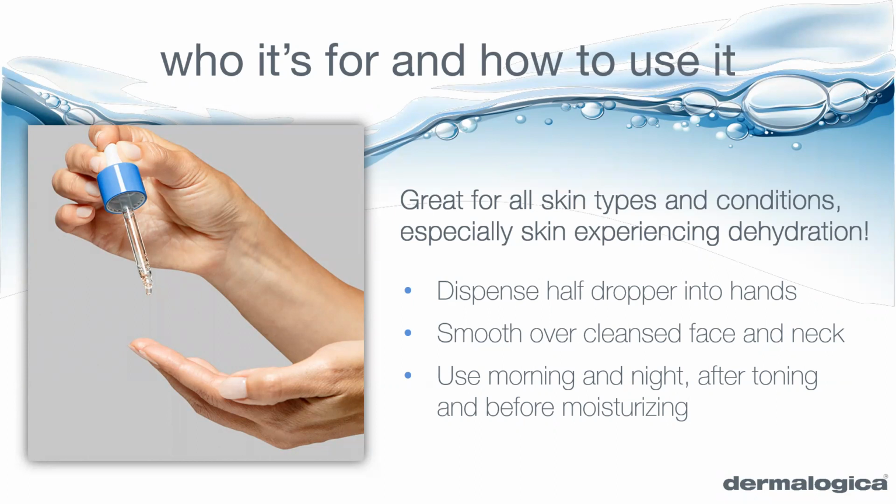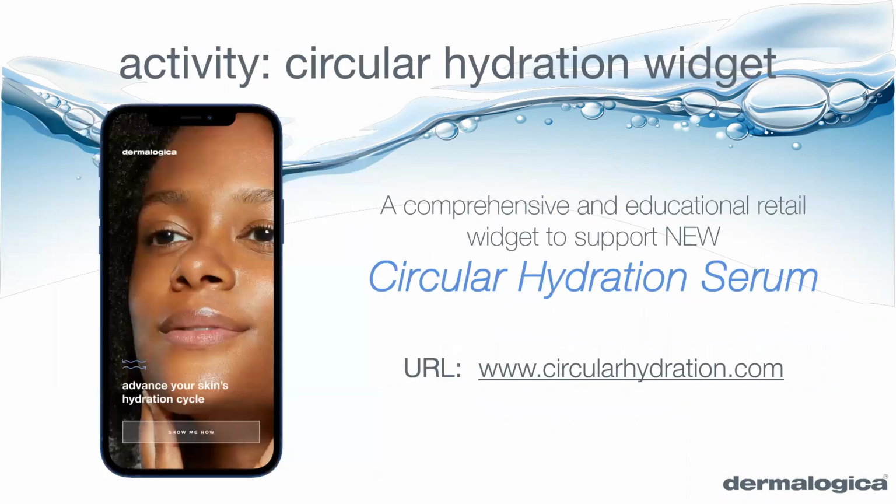So ideally, you want this to be the only serum on the skin at that time, just to enhance that hydration and really encourage that strength of the skin with its strengthening properties of your lipid barrier, or your protective barrier of your skin. If hydration is really the goal and something that you're wanting to achieve and focus on with your clients, then this is something that you can integrate every day, twice a day, prior to your moisturizer, after your toner. It also comes along with a really fantastic widget.